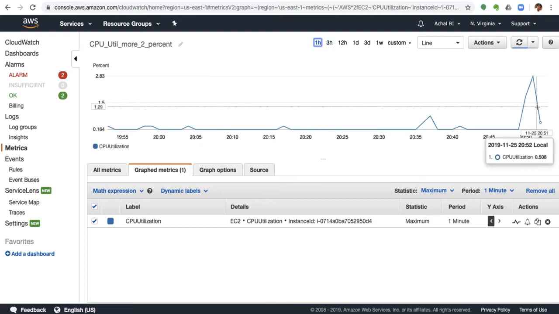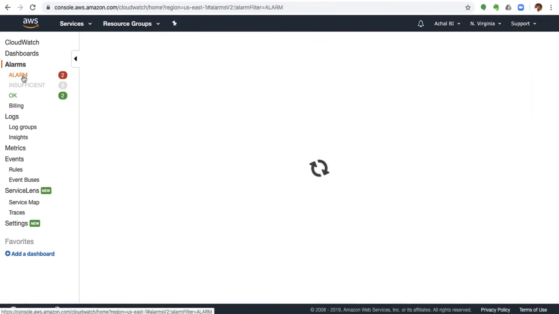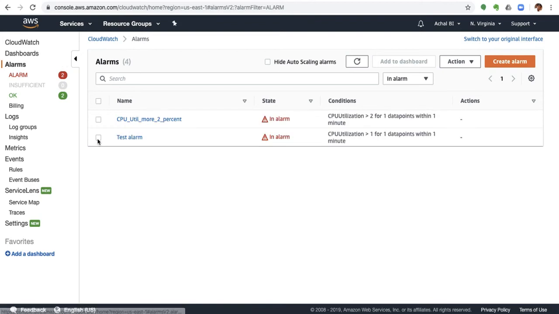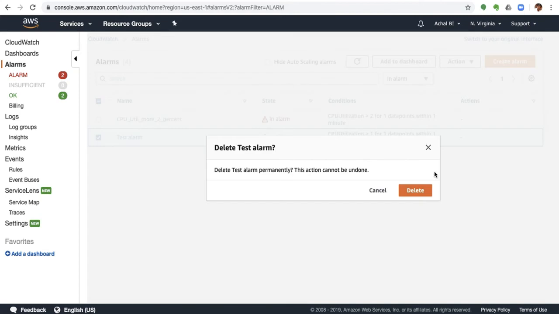If you see this, there is a huge drop because you're not using it anymore. It used up to 2.8, almost 3% utilization, and it came back. There were 2 alarms which were triggered. I had created this test alarm. Let me go and delete this alarm.